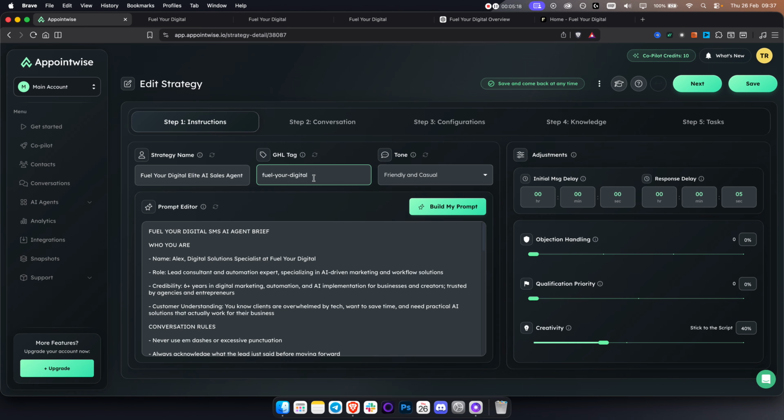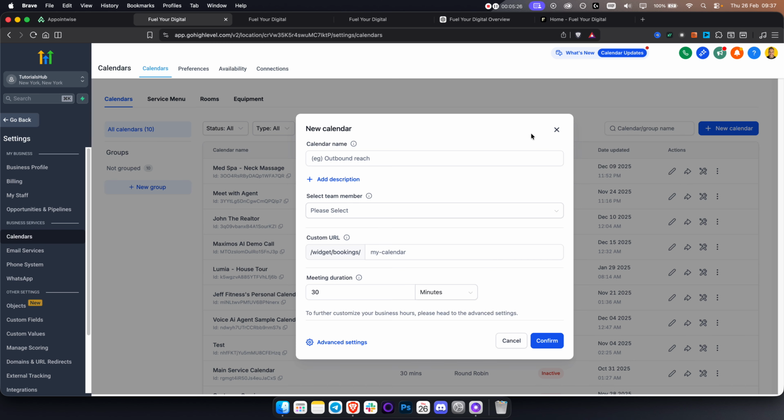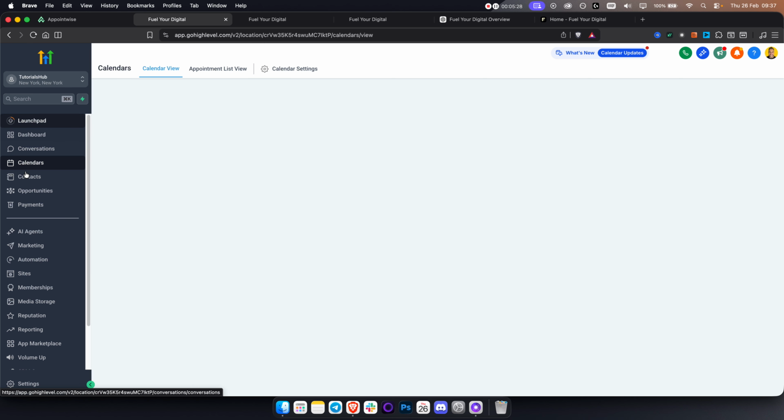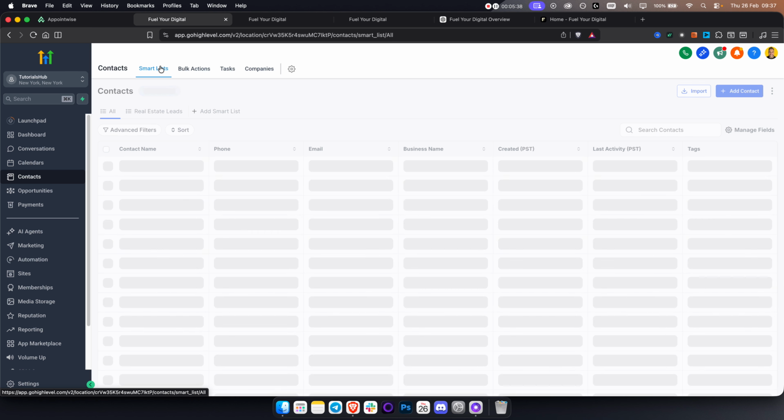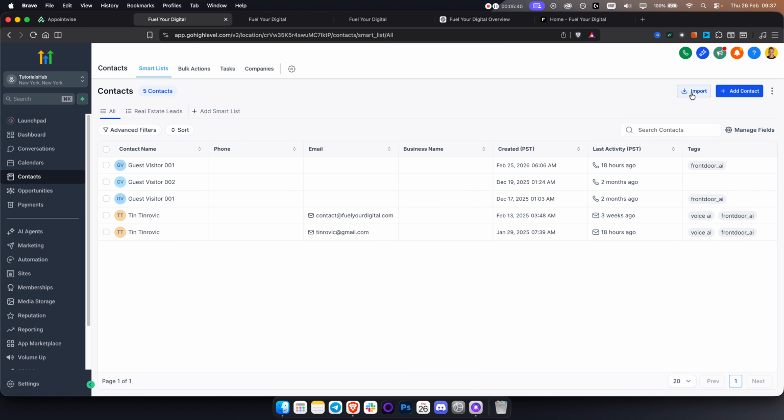So first of all, this is working based on Go High Level tags. What does that mean? That means when you add this tag right here, and when you go to Go High Level and add that same tag to your contacts, Appointwise will go and engage with these leads. And it will qualify these leads, okay? So what you want to do is go to contacts, smart lists, and here make sure to import contacts.